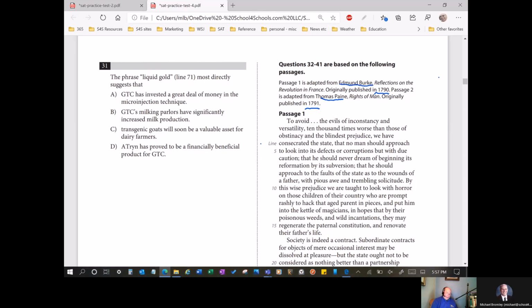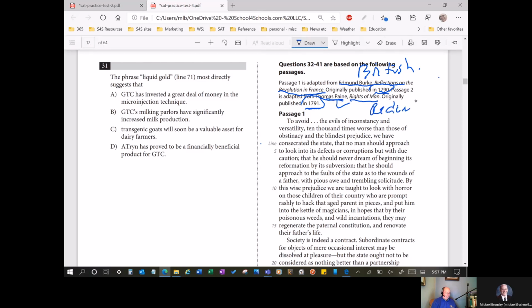But we do know that we're going to be given a perspective on each of them, reflections on the revolution in France. So 1790, remember I said, is in that reform period of the French Revolution, and Thomas Paine wrote The Rights of Man in 1791. That's straight out of the language of the French Revolution. So we're going to pretty much assume here that Paine is going to be for the French Revolution, and Burke, because this is a comparison, is going to be against it. This will be the British perspective, which is maintaining the status quo, very conservative, don't break down the institutions, and Thomas Paine being more radical and in the pro-French view.